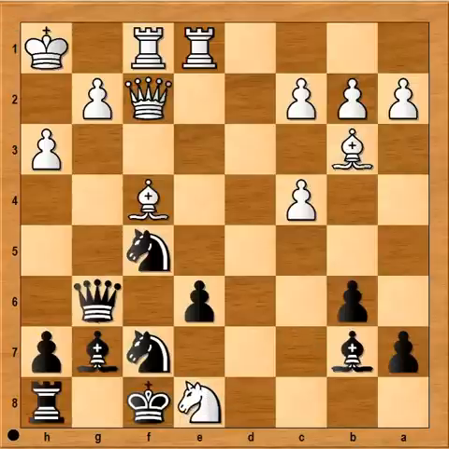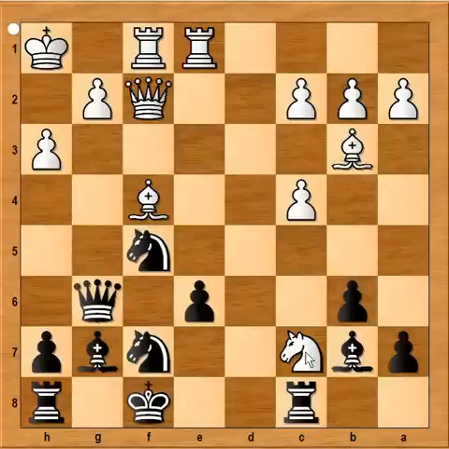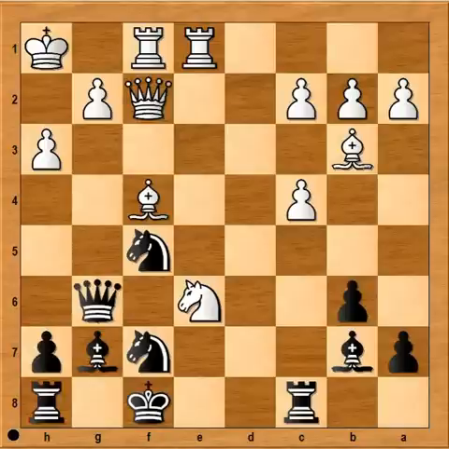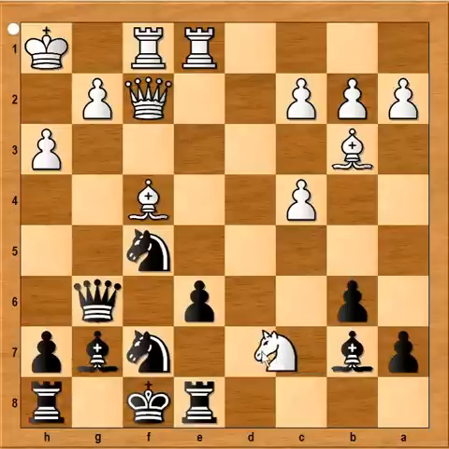Okay, let's go back. What about rook to c8? Is that good? Then knight takes on e6 and black would have a problem, a big problem. Okay, so rook to e8 was played. And how is that a good move? Because knight takes rook.